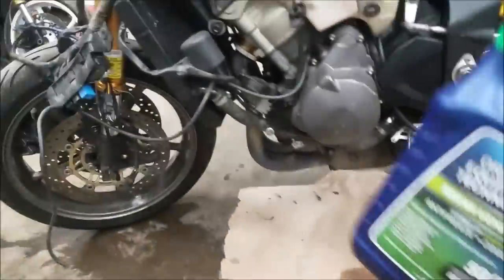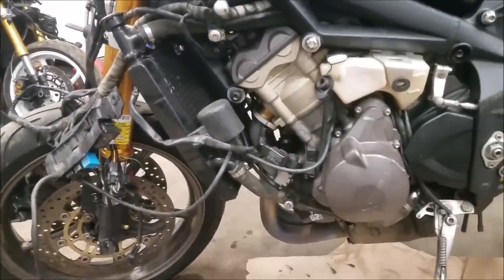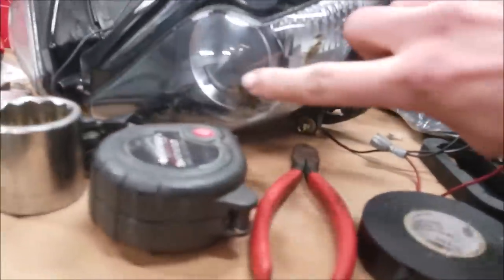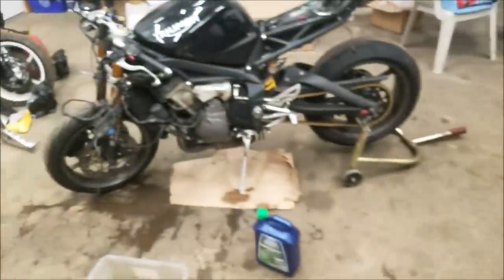So I'm gonna take this and put it in the bike, and after that we're gonna start working on the headlight, doing some restorations with that. I'm gonna try and buff this out, so that's what we're gonna be doing next.